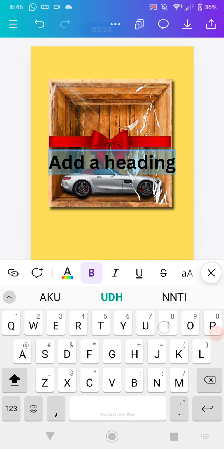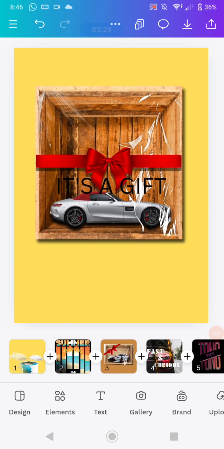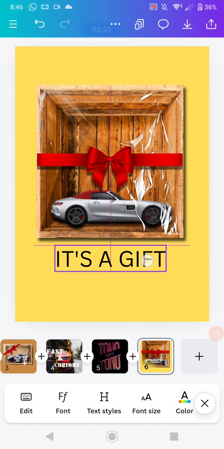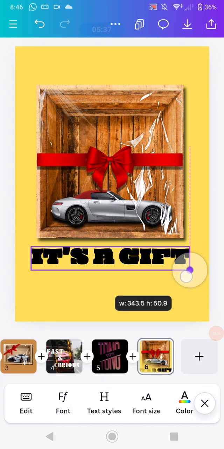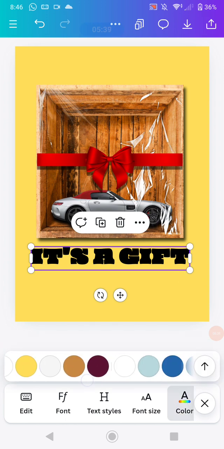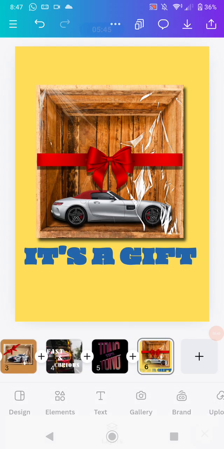For example, I will add "it's a gift" like this, then go back, and after that change the font. I think I will use this one, and change the color. I think I will add a nice blue color like this one. And after you finish, this is the result that you will get.